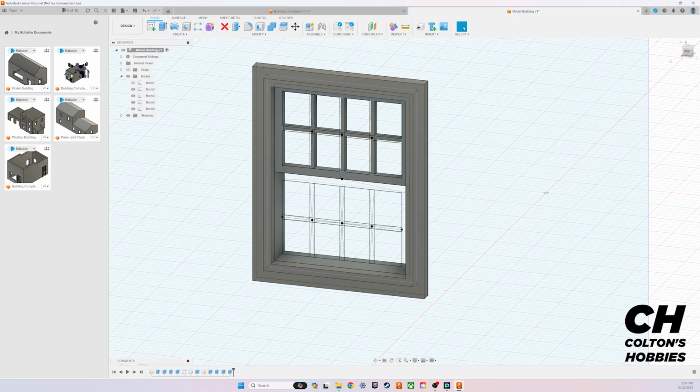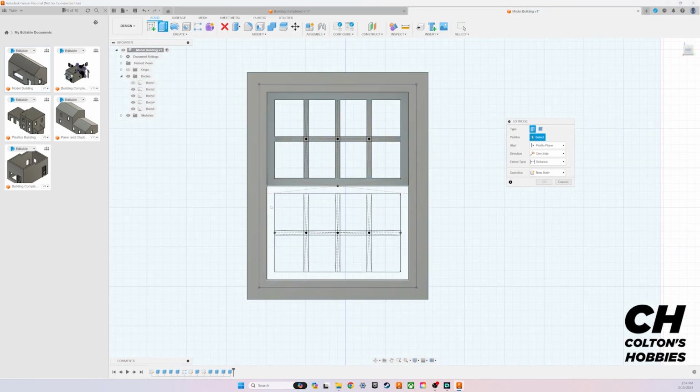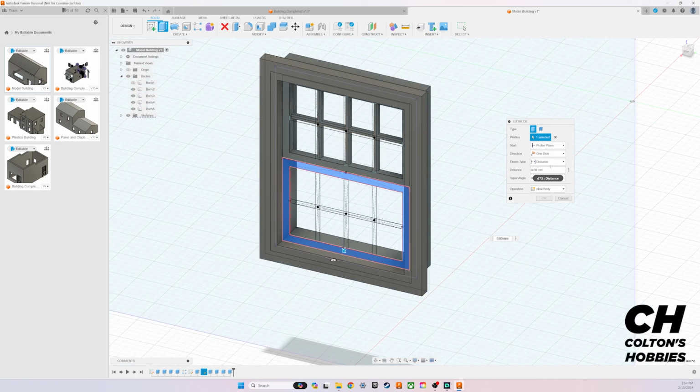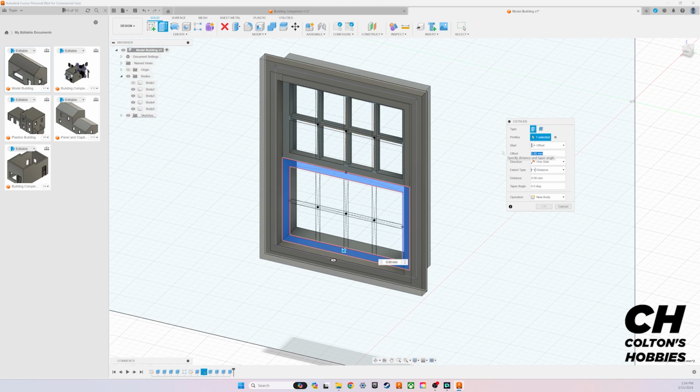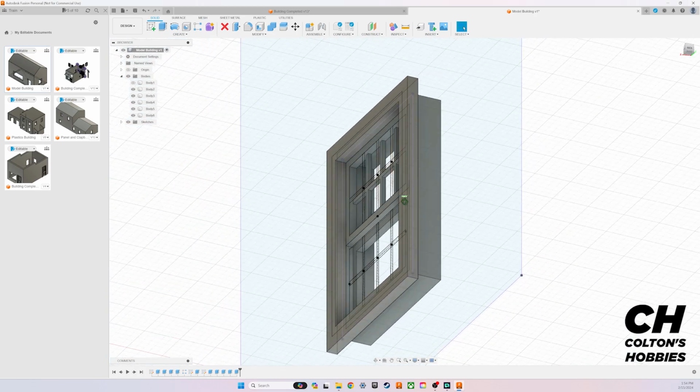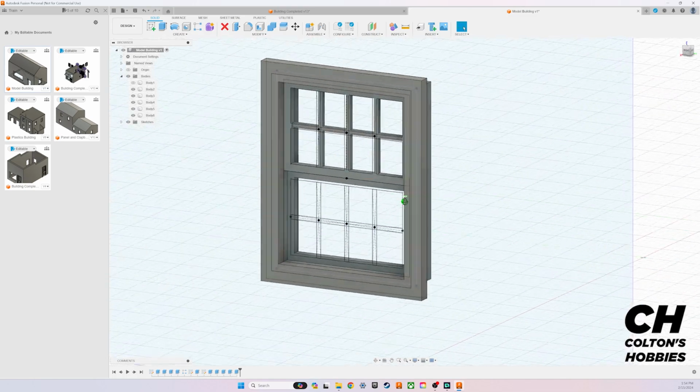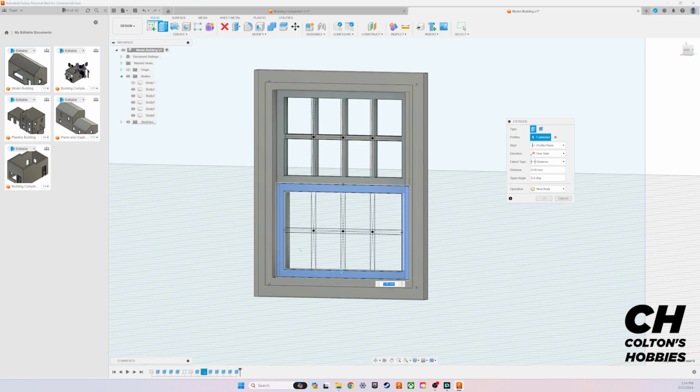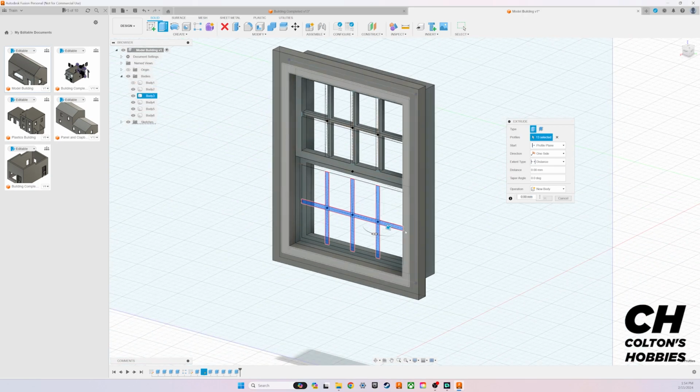All right, so let's do the bottom one. And same thing, extrude. Now this time I want this to be offset by -1. And the reason is that this window is going to be sliding up and down behind this initial window. So -1, and then it's going to be 0.5. New body. As you can tell, it is now behind it. Then, for the sake of just being odd, I'm going to select the inside grid, and we're going to make this on the front face of this window. Nobody would ever do this, but that's what I'm going to do.